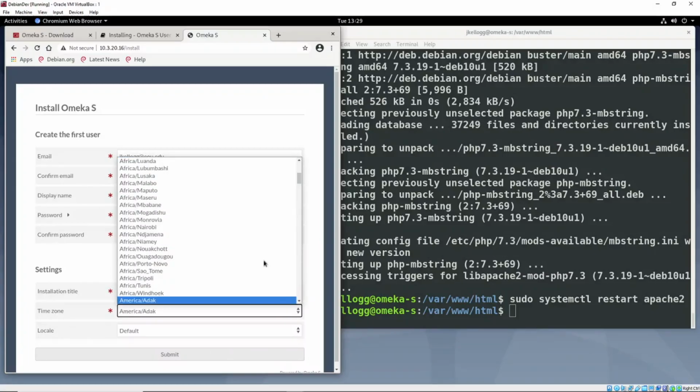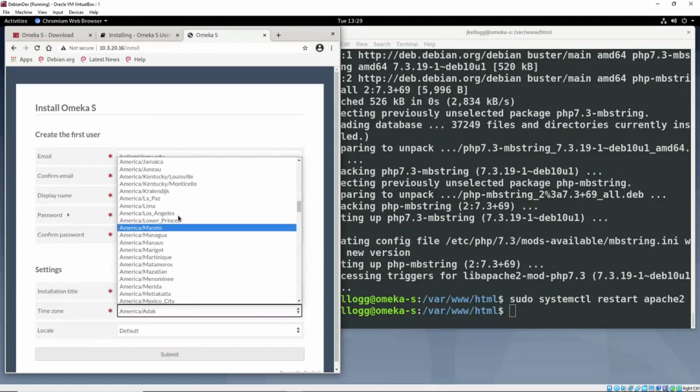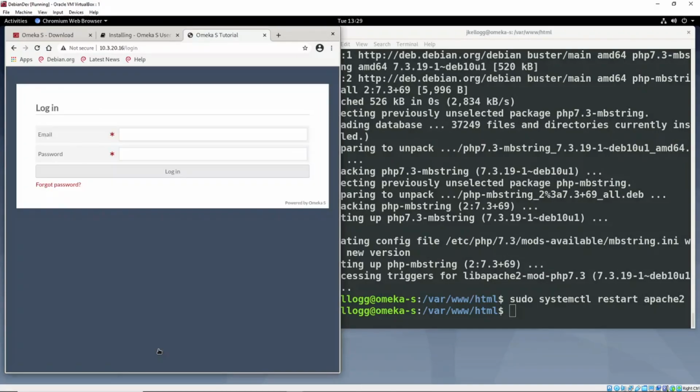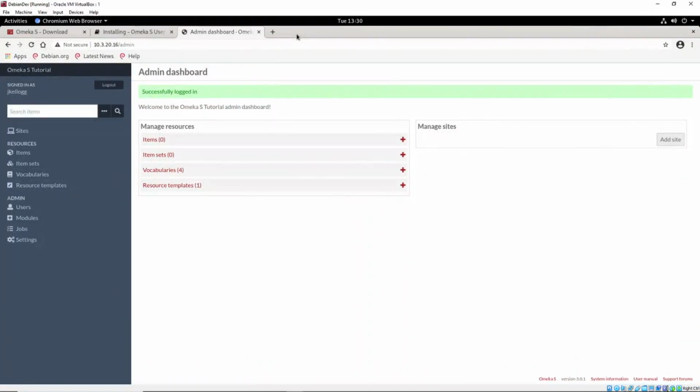Let's see. America. I'm on the West Coast, so we're looking for Los Angeles. I'll go ahead and submit that. And now I can log in. Let's see, they're asking for email and my password. And so at this point, I have successfully logged in.